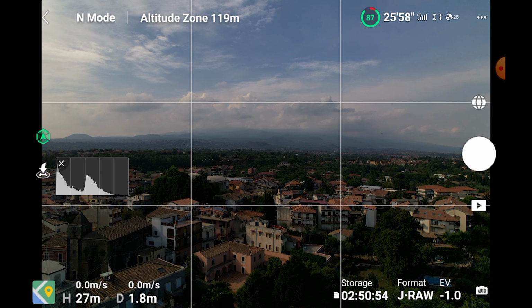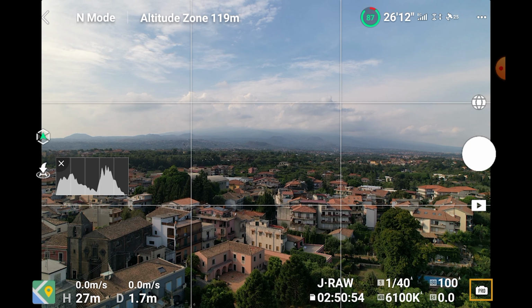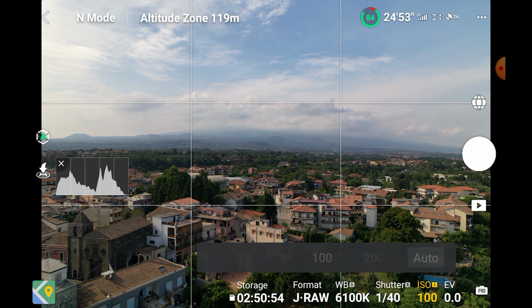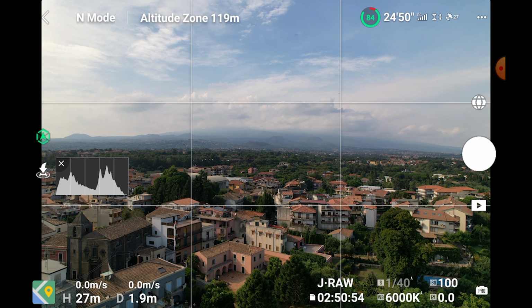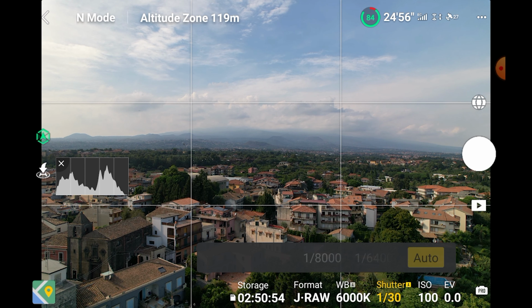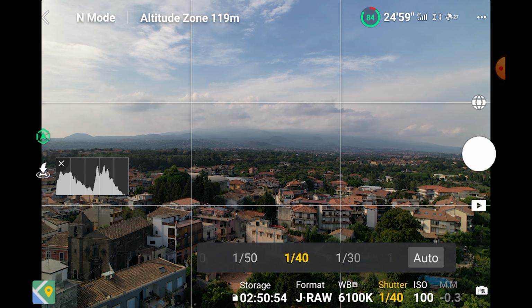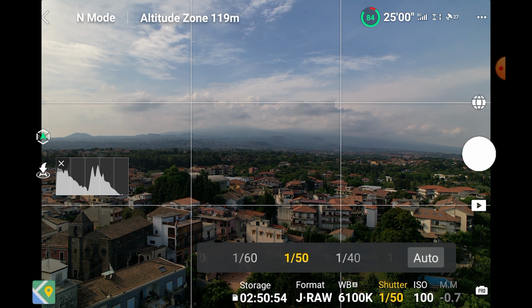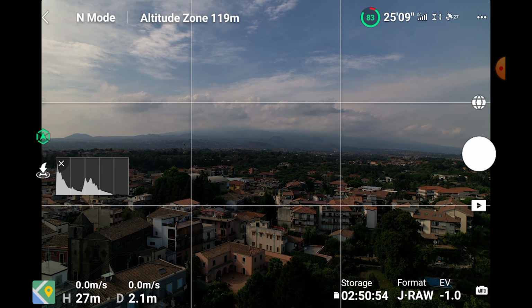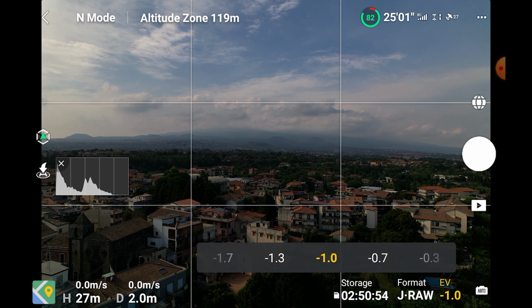We can then choose the exposure mode. If we click on the icon on the bottom right, we toggle from auto exposure to manual, labeled as Pro. In manual mode we can modify the values for shutter speed and ISO, but notice that first we need to tap on the yellow icon Auto, which will turn white and allow us to modify the value. In auto mode we can still modify the EV value for the overall exposure.